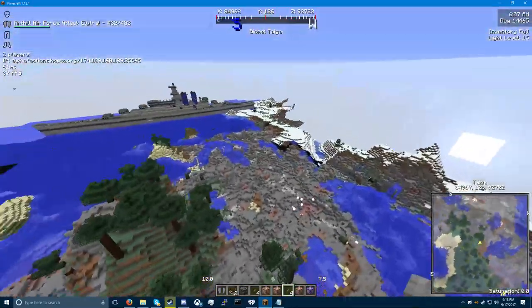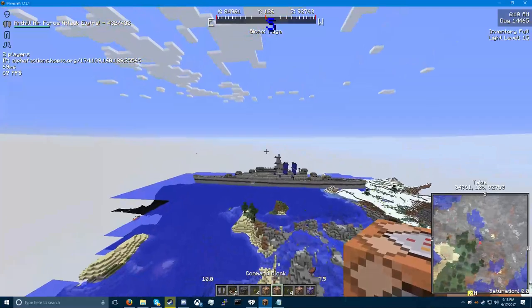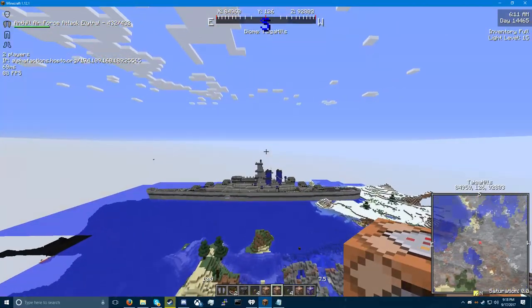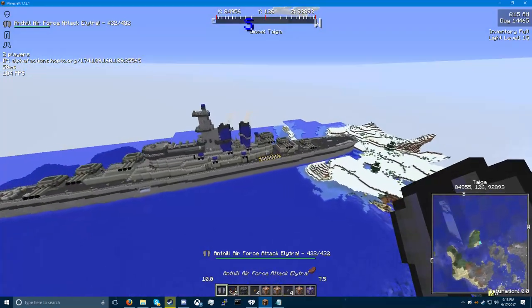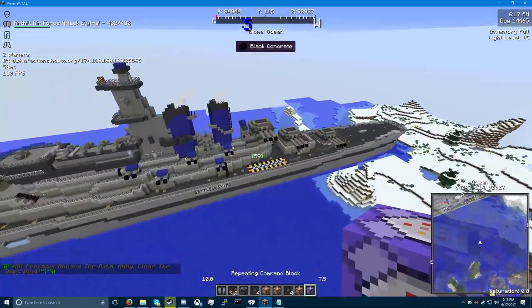So this is what we did. It's pretty much pounded the shore. So why don't you go ahead and go to the north side tomahawks and just go click, click, click, click, and I'll let you know what to do. Go ahead and hit clear the deck first on the ship. I'm going to run over there so I can see what it'll look like.